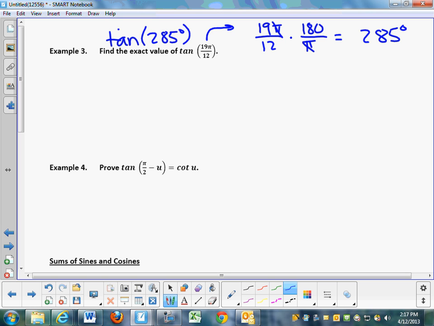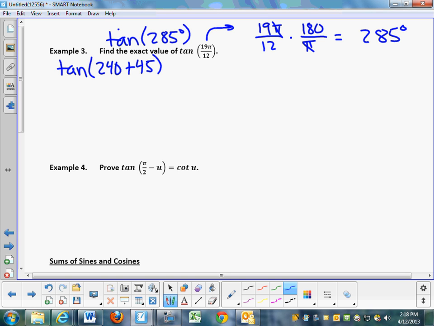Good, 240 and 45. You could also use 135 and 150. You could also use 330 minus 45. Any combination that gets you to 285, you can use. You make the choice. You have to come up with it. So if you look at your unit circle basic sheet, you've got a nice list of all those angles that we know perfect values for. And again, that's what you get to use on your test. Okay?